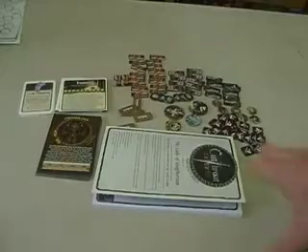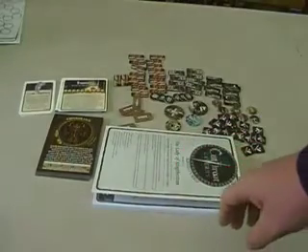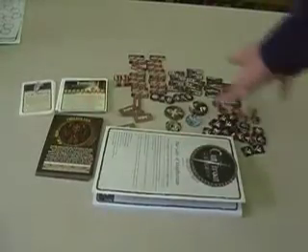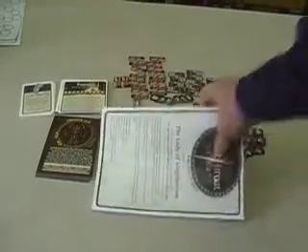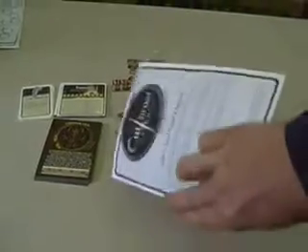So here's what you get in this expansion. You get 15 more monsters, you get more treasure and event cards, which were introduced in expansion 2, more of the artifact or relic cards, tokens for the new monsters, and then most importantly, at least for this expansion, an adventures book, which is double-sided.